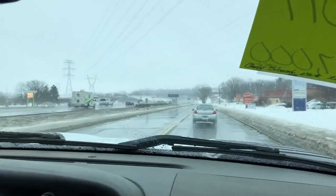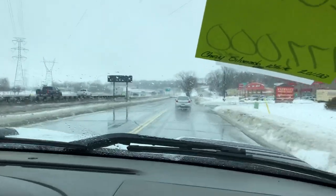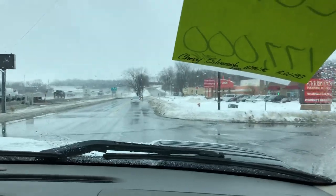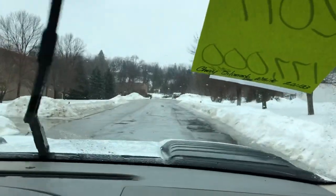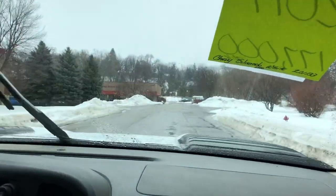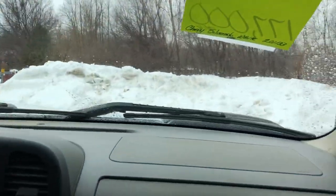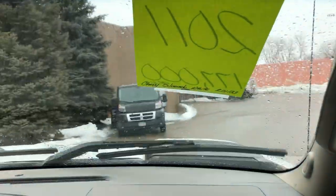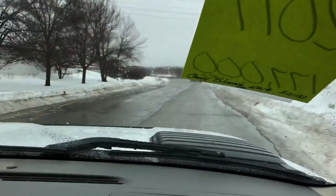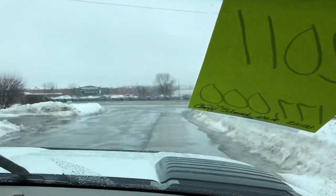I haven't checked the history report on the vehicle, but that's the company that we purchased it from. Brakes feel great, there is no pulsation. As you saw, the Allison automatic transmission shifted nice. Vehicle drives straight, handles bumps really well. Nice turning radius. Four-wheel drive is very simple — just pull back on that lever there, and we are on four-wheel drive right now. Switching back to two-wheel drive.